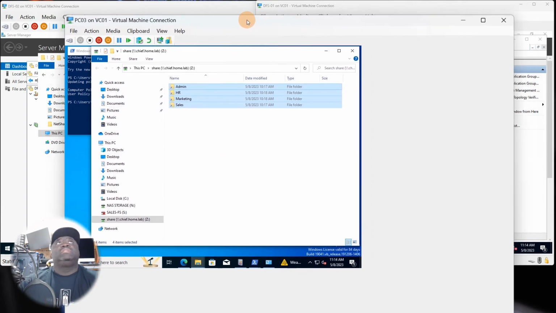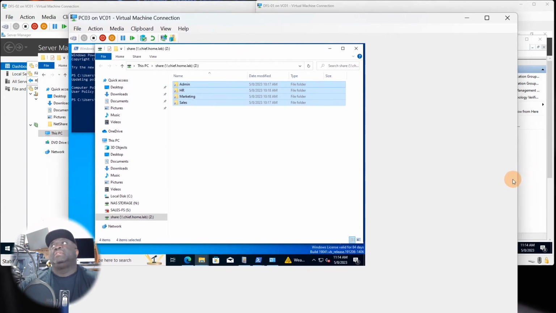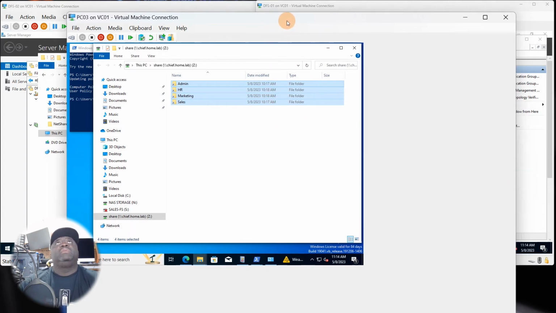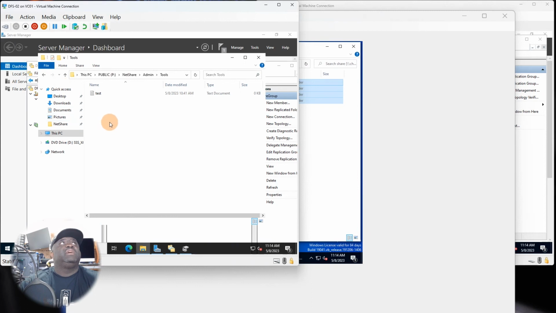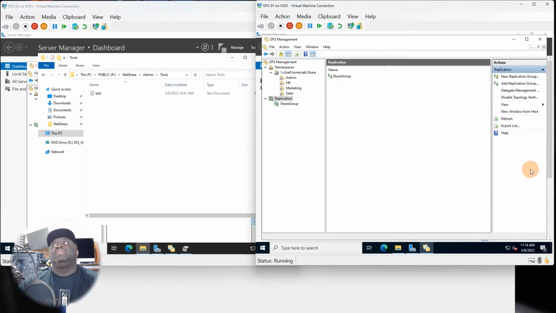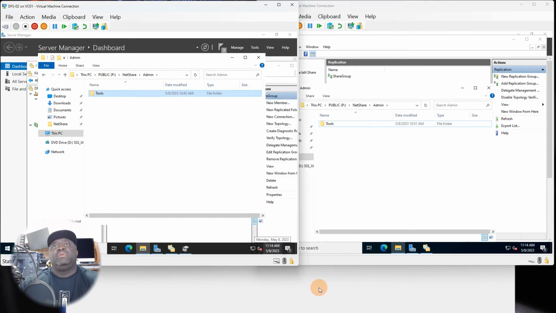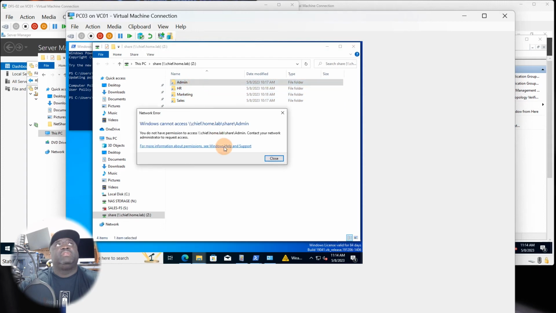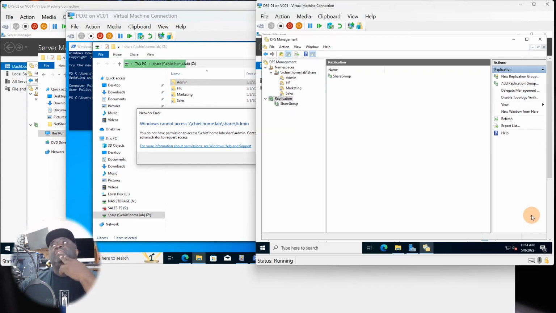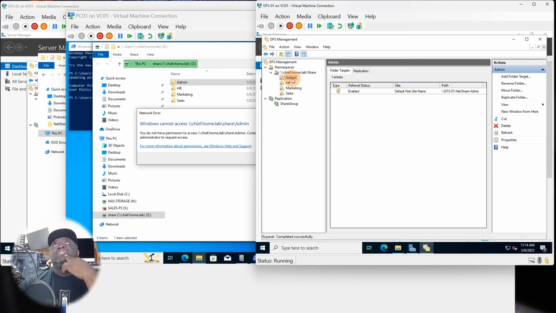Now, what I wanted to test, and why did this get so big? I'll blow this up. So what I wanted to test is the DFS on both sides, right? So this is a test folder, and this is a test folder from this side. And I wanted to go back out to admin on both sides. And now we're going to create it from a user standpoint. If we went into admin, it says I don't have permissions to access this because, there you go, I didn't give permission to Justin.